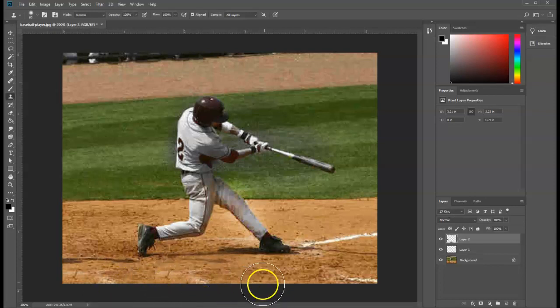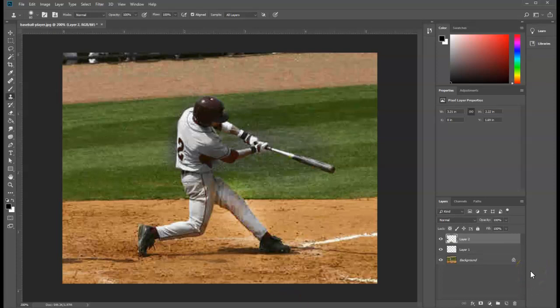So I might get a little bit of dirt from here and patch it in there, and then maybe a little dirt from over here farther and patch it in here, so it doesn't have that white there like that other piece does. And that's how you can trick the system. So anyway, that's a basic overview of the healing and retouch tools from our notes sheet.